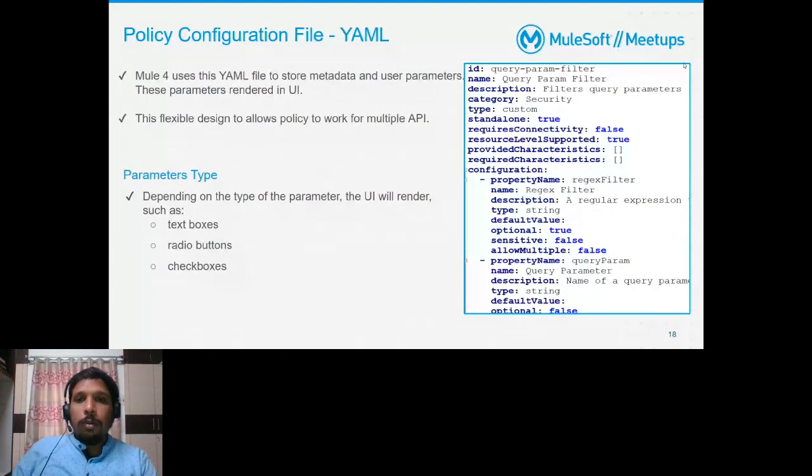So this is the configuration file, where you define all your properties. For example, whatever configuration you want to see in the UI, you have to define here. This is how your configuration file looks. For example, you have two different properties. One property is text box based, where you fill in some data, and the other is a checkbox or a radio button, because these property values will be used within the implementation XML file.